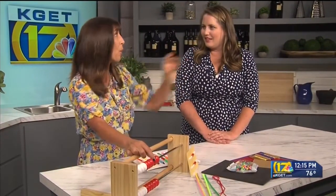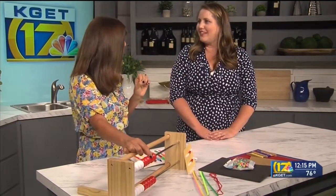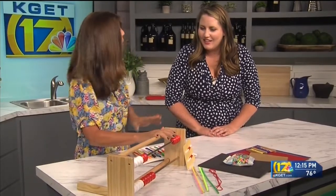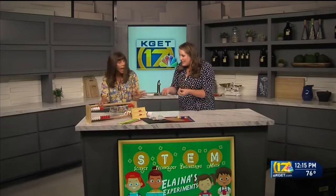The Rekenrek is really designed to help our littles start developing counting skills. It's called subitizing — subitizing is a form of memorization. Because after all, our numbers are just symbols. Three is a symbol for the quantity of three. The Rekenrek helps with that subitizing and memorization. When we look at a dice, we know those are three dots, we know those five dots are going to be five. So students can pull beads over and say, 'Oh, that's three' — it gives them the visualization.